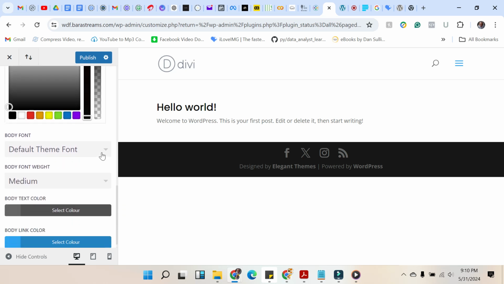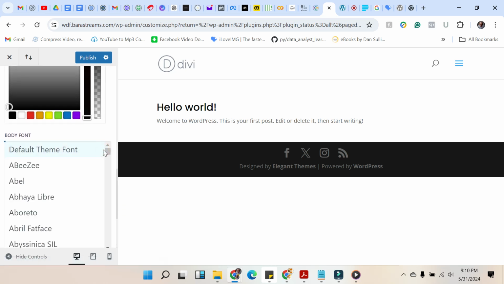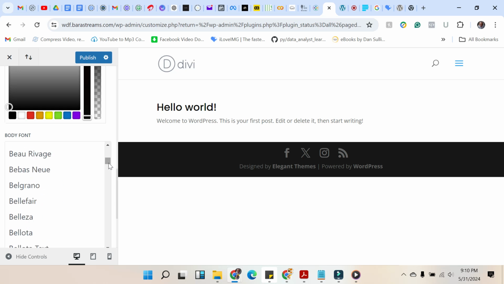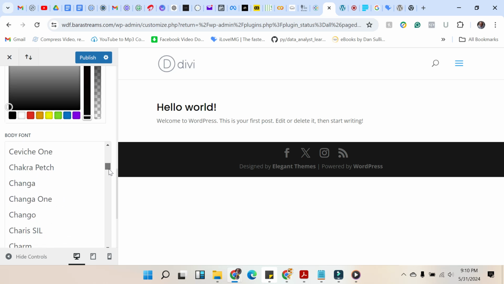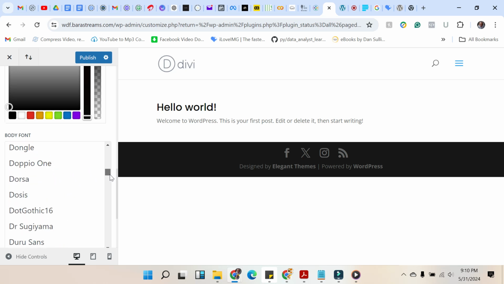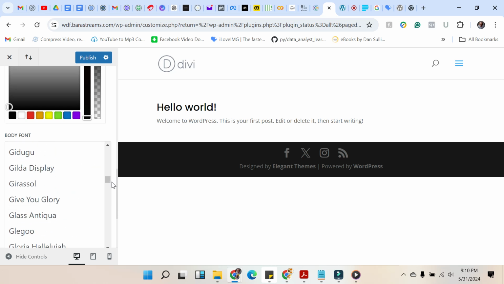Then body font. What can I use for body font? I have a couple of fonts I can share with you that I use from time to time. Let's say I want to use DM Sans.